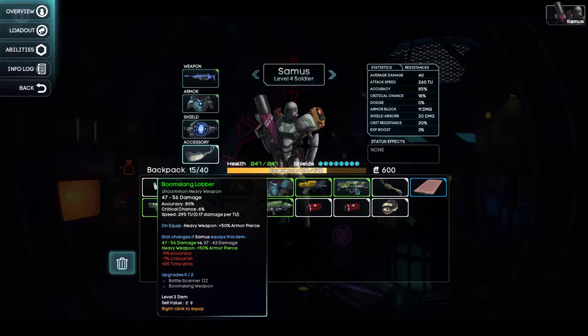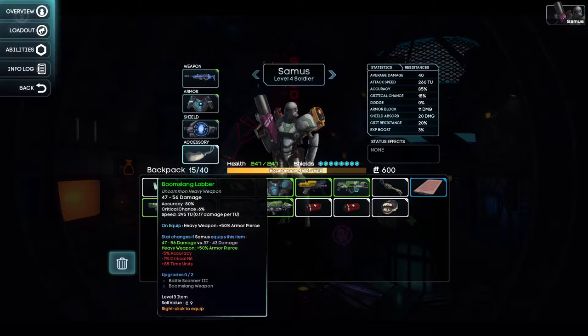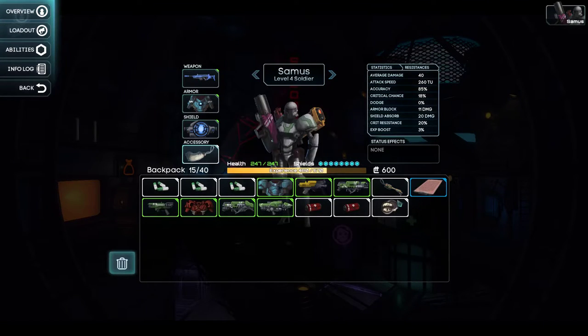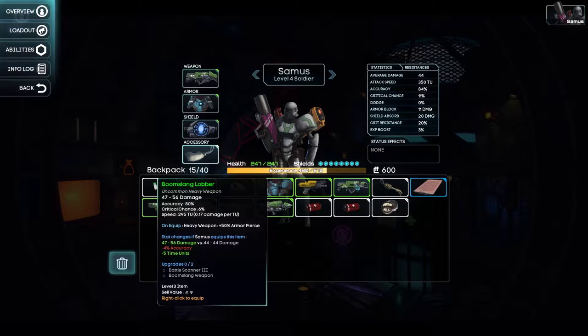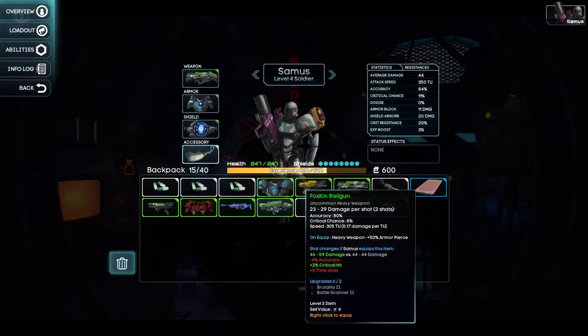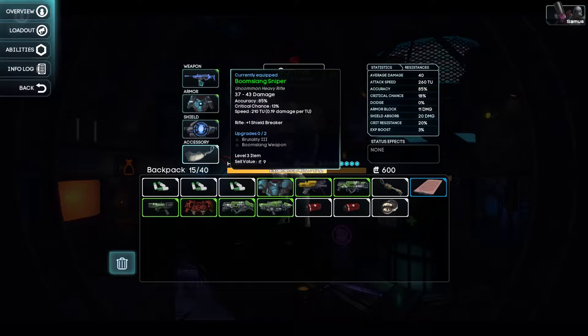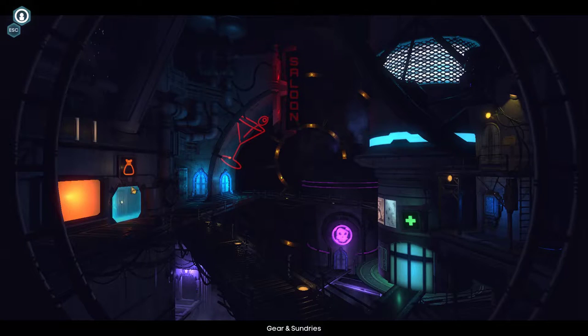What level was this one? Level 3. Hmm. Okay. Let's compare these other heavy weapons, shall we? I just don't know. Let's stick with the Boomslang sniper, okay? Alright, and the rest of this stuff, I think I'm just going to sell it.